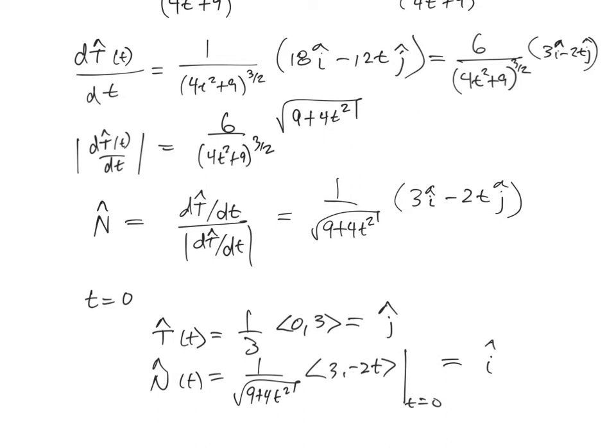Okay, any questions about unit tangent vector, unit normal vector? Most common error is people get the unit tangent vector and they take the derivative and they think they got the unit normal vector and they stop, right? You take the derivative of the unit tangent vector, you get the normal vector. You have to divide it by its magnitude then to get the unit normal vector. Don't forget that step. All right, so that's it for vector functions. Now we know what those are.